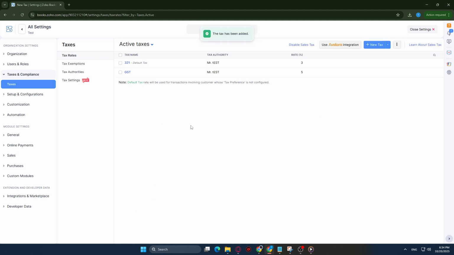And there you have it, a quick but comprehensive look at how to navigate Zoho Books to add a new GST rate. By following these steps, you've set up your GST properly, which will facilitate accurate bookkeeping and ensure you stay in compliance with tax regulations. If you ever need to alter the rate or add more taxes, you can always revisit the Taxes section in Settings.